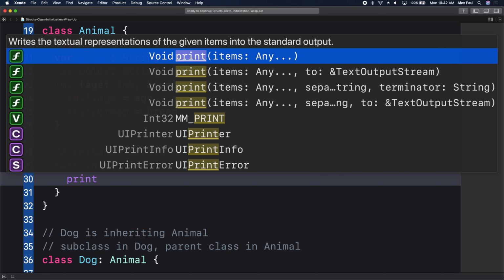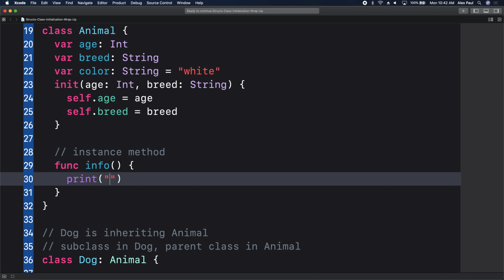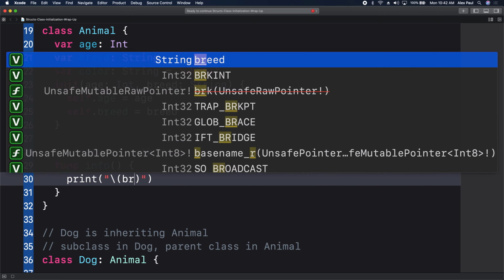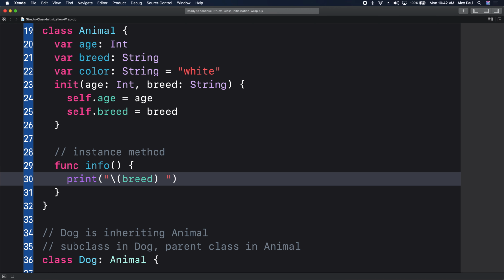And here just print the breed is age, and if we use color, so the breed is some age old, and color is color here.